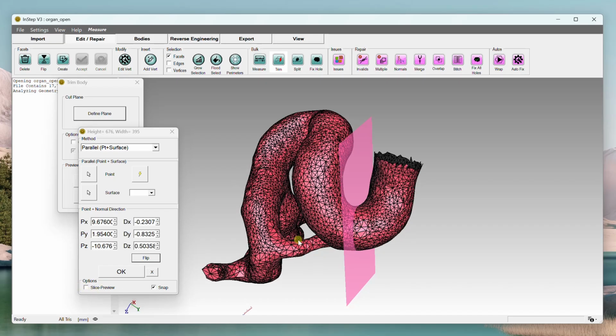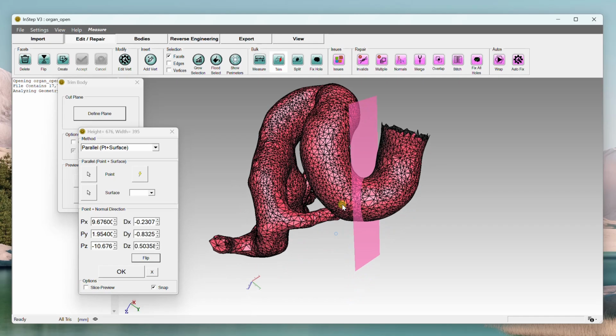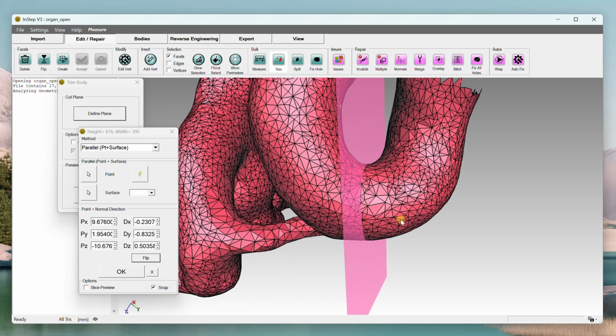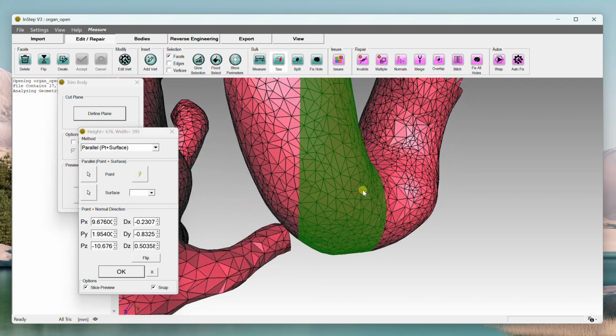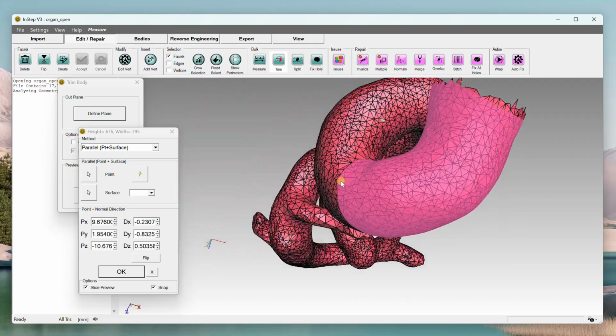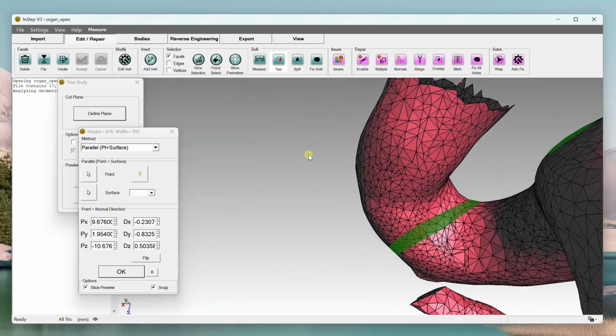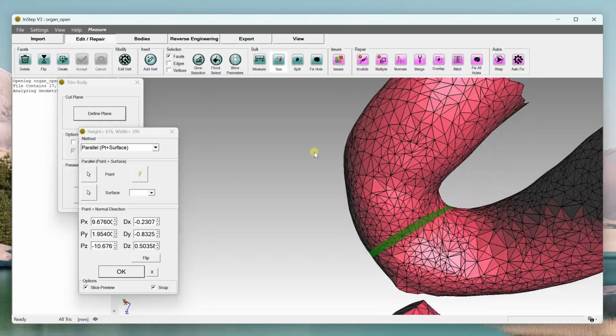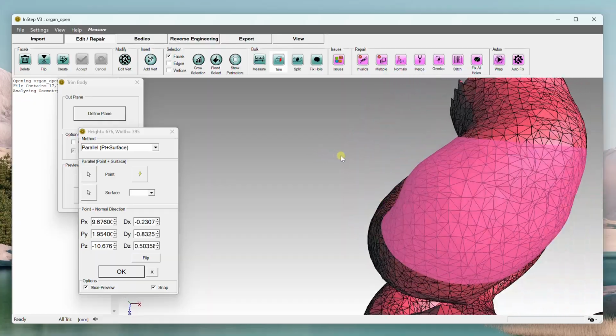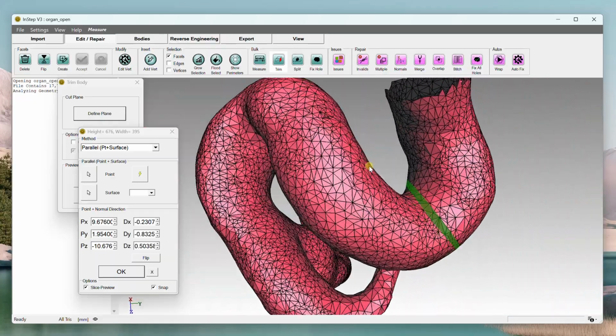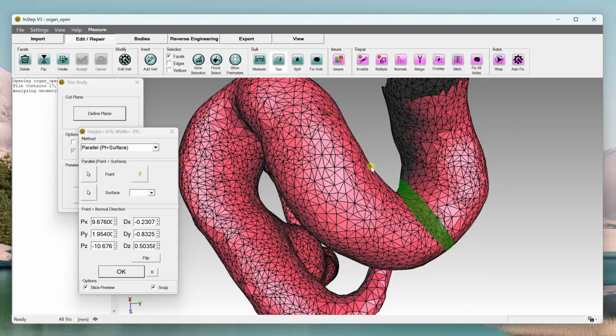Down here is also a slice preview. That's a very rudimentary way of showing what's inside this section. So if we turn this on, we only get a representation that's basically formed by the graphics card of what's in there, and depending how we rotate it, we'll start to see artifacts outside of that. But it allows us to get a quick view into where it's going to go.